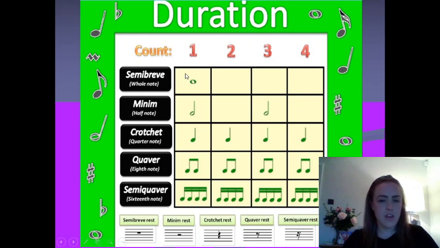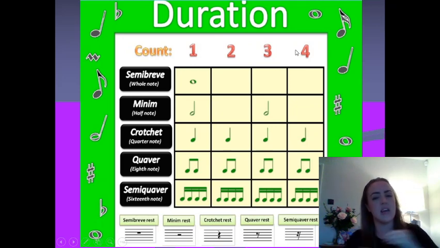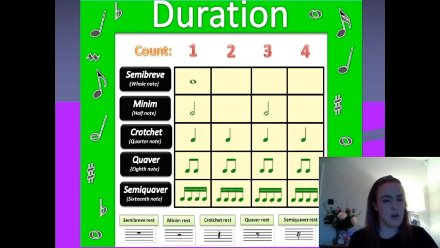Okay, so the semibreve, the first one here, is a 4-beat note. So if you had 4 counts or 4 beats in your bar, the semibreve would in effect take up the whole bar because it lasts for 4 counts or 4 beats. For this purpose, we'll call it a count because it says count right there. But don't get confused with what a count is. A count is just the same word as a beat. Okay, so a semibreve lasts for 4 counts. So 1, 2, 3, 4 are our counts. The semibreve would be 1, 2, 3, 4. So it would last the whole 4.